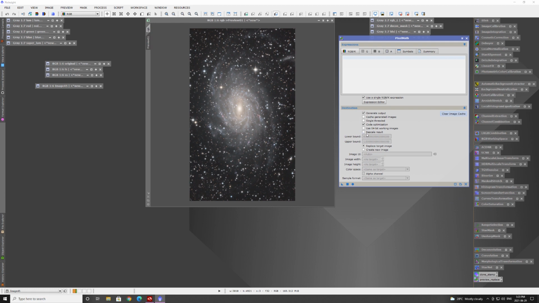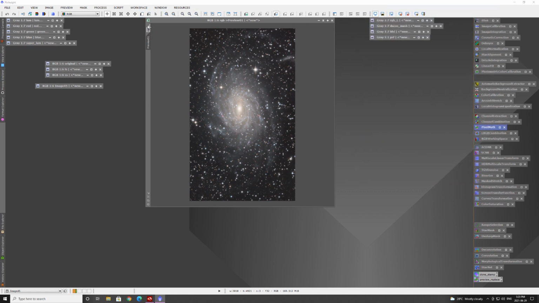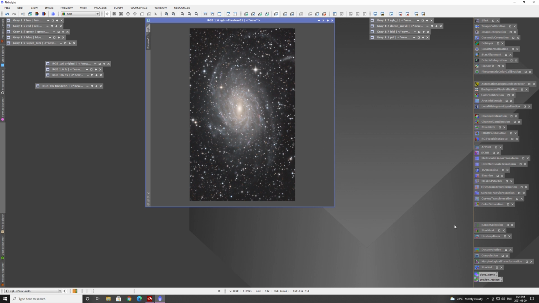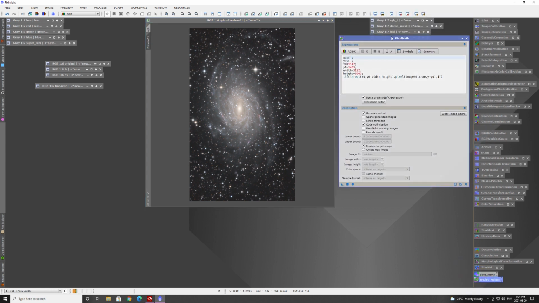Make sure when you do that too, don't click rescale result, otherwise it's going to change the brightness and then they're not going to merge properly. Next, you want to go modify preview and you want to write down these 4 numbers. Okay, once you have those 4 numbers written down, I have this saved, but you're going to write this.